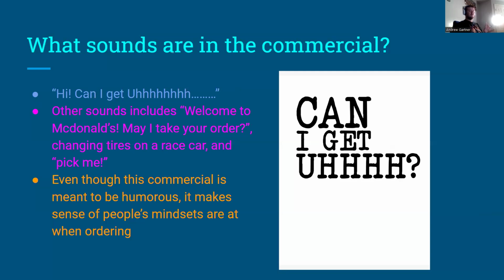And there's a pick-me between the Big Mac and the Filet-O-Fish from that cartoon section. So even though this is a Super Bowl commercial, it's meant to be meaningful because people say that a lot of times, especially when they're deciding on food.